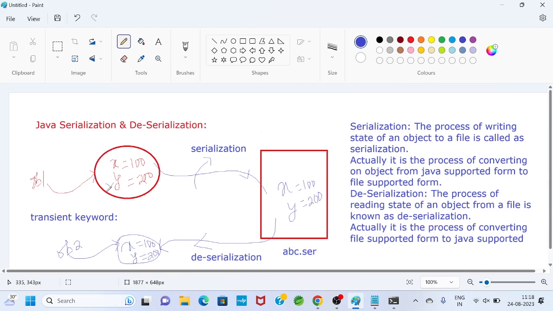Suppose I tell you my mail ID, everybody can tell, okay, my mail ID is this. But if I ask for your password, nobody will tell.